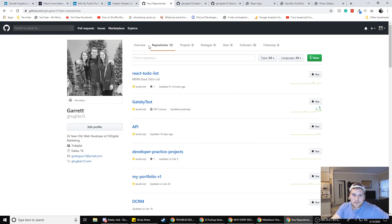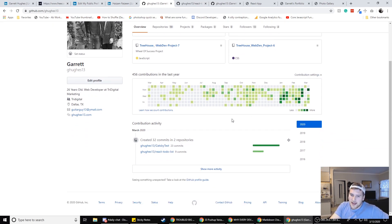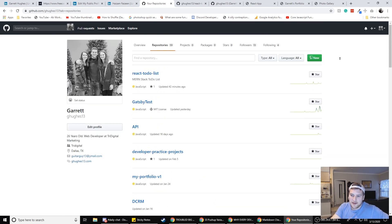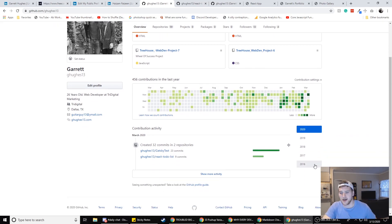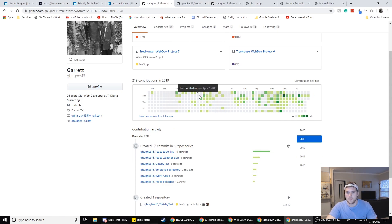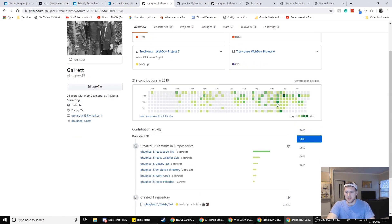Now on to GitHub. First off, just like with LinkedIn, go make a GitHub if you don't have one — that's an important part of being a developer. You want to go for the checkerboard look, because that says 'I'm hungry, I'm coding every day.' That means you should commit everything you do to GitHub. I have almost 60 repositories — I have repos going back to 2017 when I was learning Python, 2018 when I was trying to become a developer, and stuff I've built since becoming a developer.